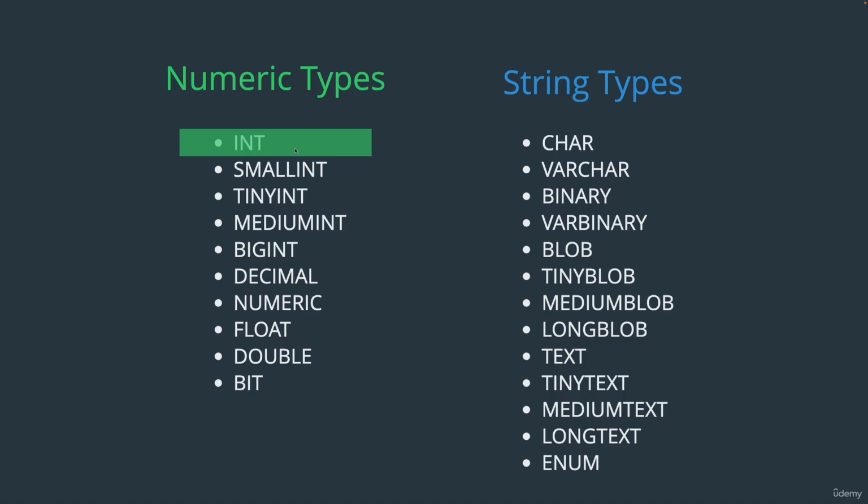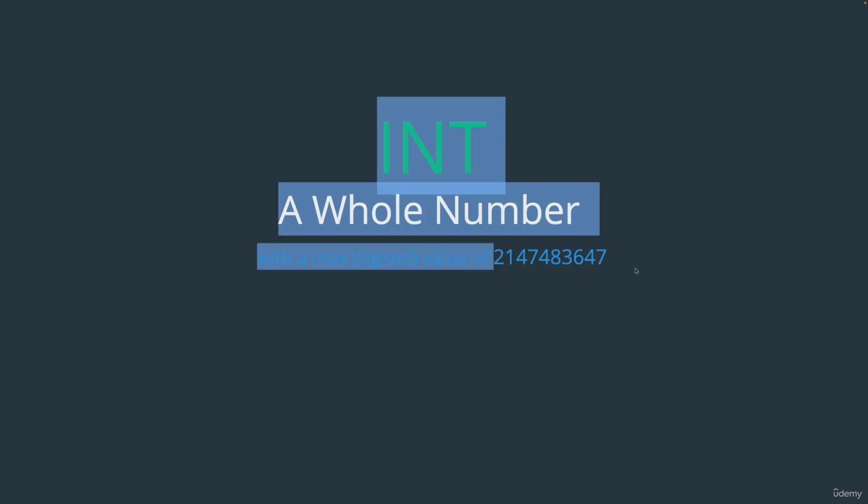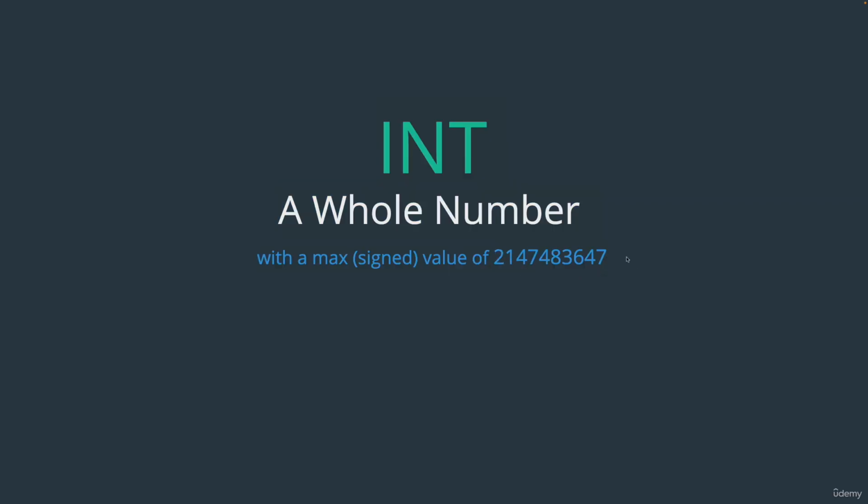Integer, or int for short, and varchar, which is a text or string data type for textual information. So let's talk a bit more about int. Int, or integer, you can write it either way, but int is nice and short, is a whole number, so no decimals, and it has a maximum value of this number right here. But this is a maximum signed value, meaning that we could also have negative this value, so negative or positive.